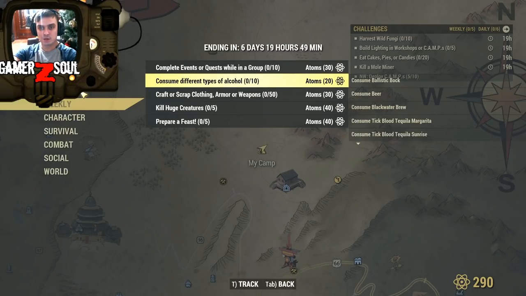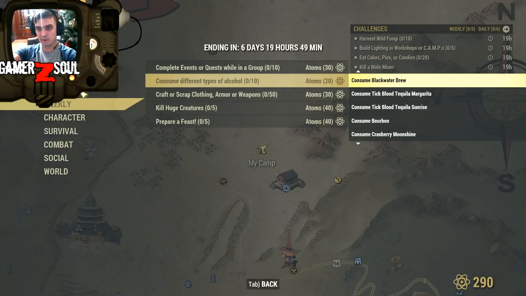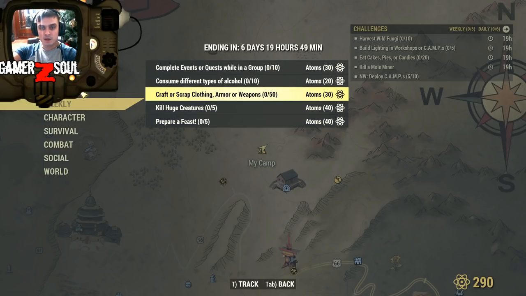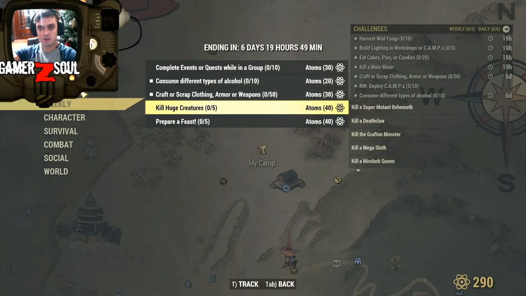Then consume different types of alcohol. Okay, we have a whole bunch of lists. I think I have a lot of alcohol on me after that holiday Scorched event, so I'm not even going to do it. Craft scrap, clothing, armor, weapons. Okay, that's easy. Actually, let's put that on the list. Okay, fine, I'm going to do them. Fine. I'm going to do this one, I'm going to do this one. I think I will be able to do it, not sure.